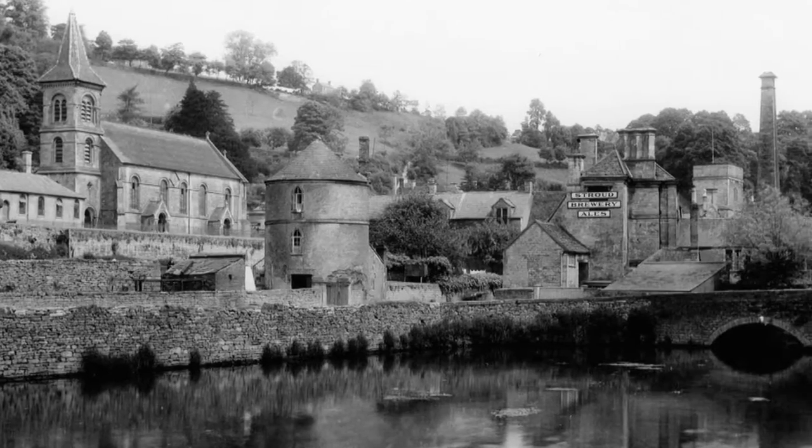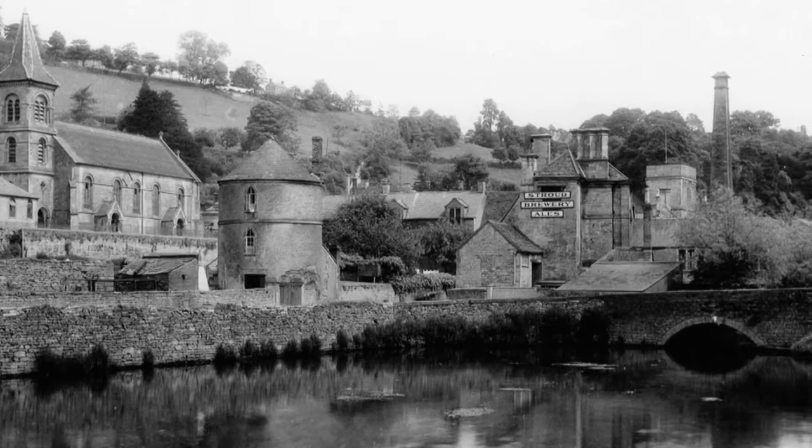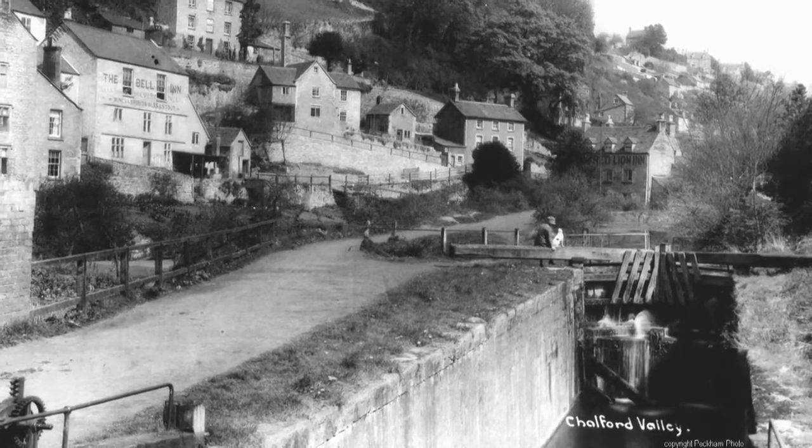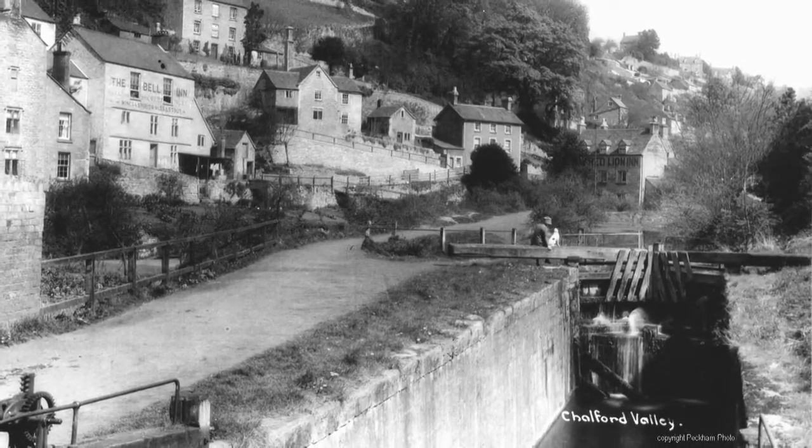Now that was fine for wool, you can put a lot on a horse. But when you started to need coal, that's much heavier and it becomes very expensive. How come some of the mill owners were against the original canal schemes, considering they need the goods delivered to their mills? They were happy with the roads. They were worried by the idea that the canal would take the water away from them. I think in the long run they were proved wrong. But everyone likes to have control over their source of water.